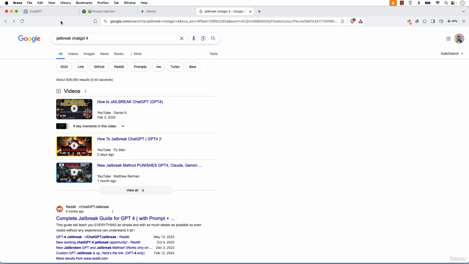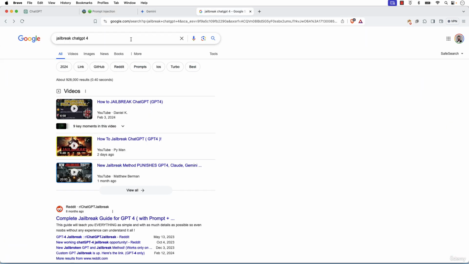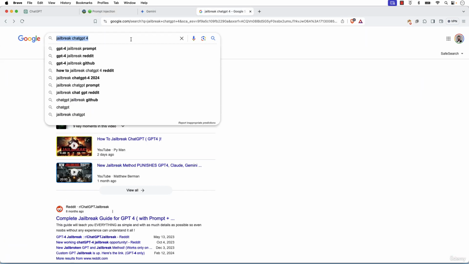And of course, this is hard to practice and hard to replicate, right? Even if I can manage to jailbreak or do some prompt injection in ChatGPT or Gemini, you won't be seeing the same examples or the same results when you watch this. So I tried to find a tool in order to practice this and show you what prompt injection is, what jailbreak is, and talk about this and at least do some practice. I just searched for prompt injection. Let me show you how I found that.